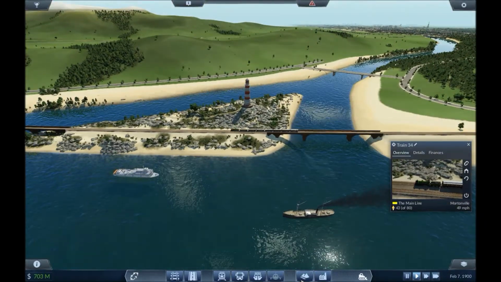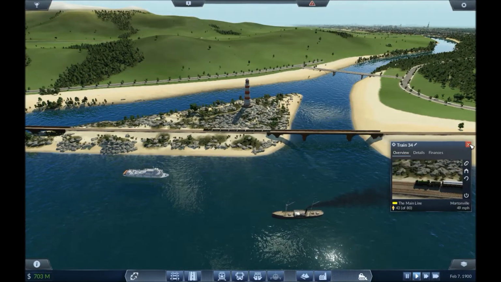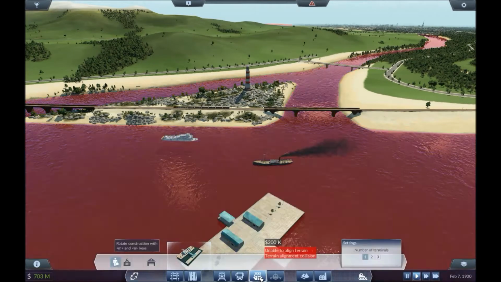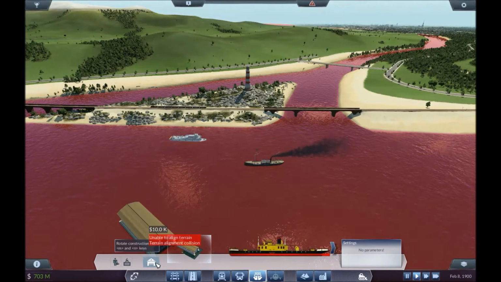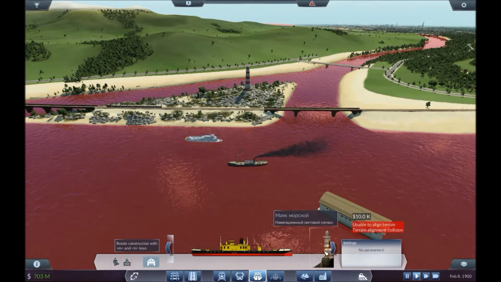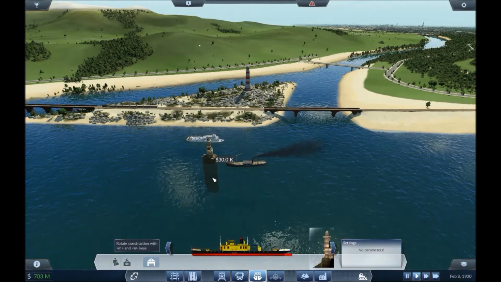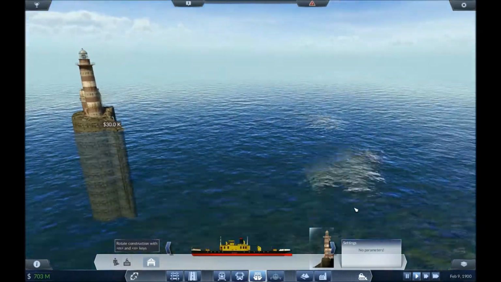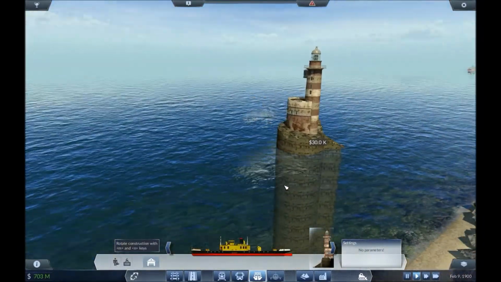Oh, there's another. There is another lighthouse. Now it's not in the assets, it's in the boats. It's in here. Oh, we've got the steam tugboat. Here it is. Now this is a little out to sea lighthouse. Let's get over here out the way of the ships.